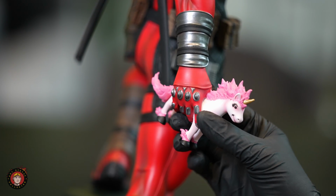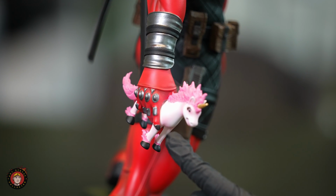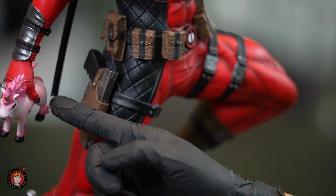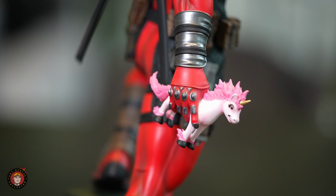All right, then we have him holding a fleshy unicorn. You can see the paint between the finger and the unicorn are pretty much the same. There's really no clear cut between. And there aren't any details around here, so that could have been a lot better. But I'm probably not going to be using this to display anyway.